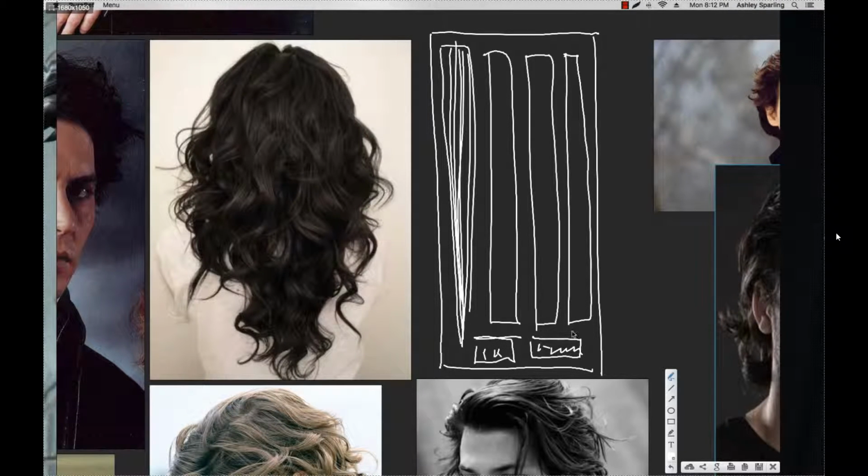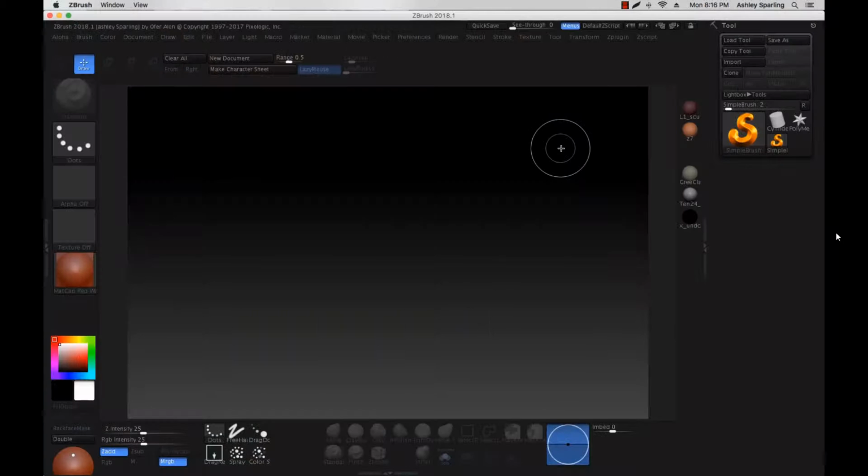We would also put the eyelashes in here as well. But we'll get to eyelashes in a bonus video, because I just want to go through creating the main hair structure this time, and we'll do the eyelashes as a bonus. Okay. So once you've planned out how you're going to do your texture, you can jump into ZBrush and we'll begin. So here we are in ZBrush.